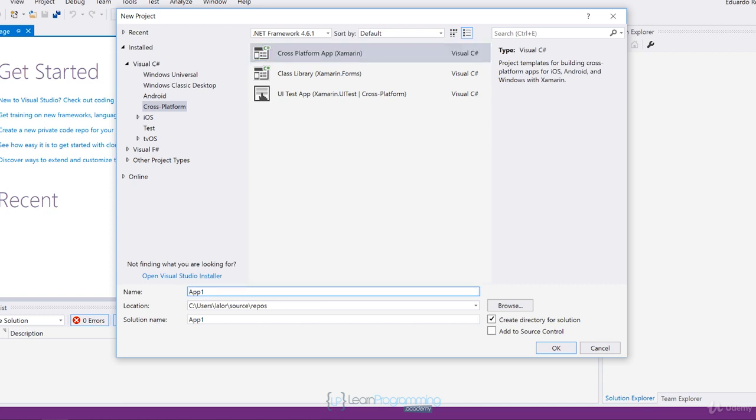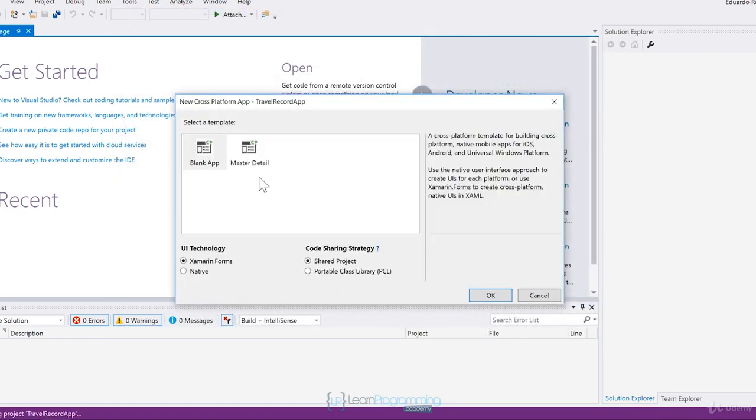In this case, we're going to name the application Travel Record Application or Travel Record App. This is going to be the application that we will build throughout the next sections in which we are going to be covering Xamarin Forms. So it's going to be a very complete application, as you could see at the beginning of the course. So let's go ahead and name this Travel Record and click OK.